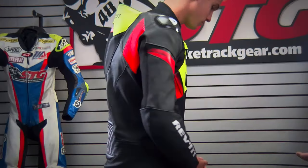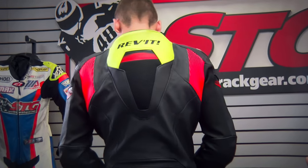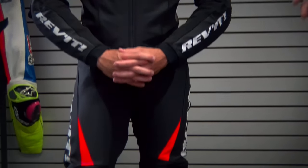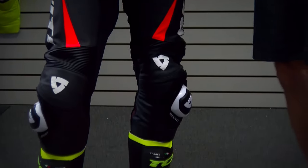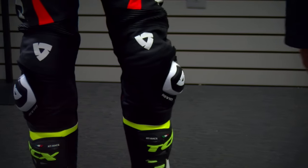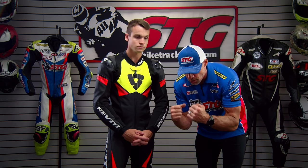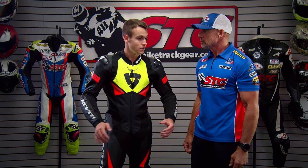of this race suit. As compared to some of the others on the market, this is a roomier cut, and it's also cut in a more upright, less aggressive position than we see from some of the other stuff. This cut really appeals to a lot of riders that are doing track days, maybe some club racing, that don't want a race suit that always has you all hunched over. You can get off the bike with this on, and it's going to be comfortable. You don't have to unzip it and hang it down. I'm standing straight up, and I've been doing this for like 20 minutes and I feel great.